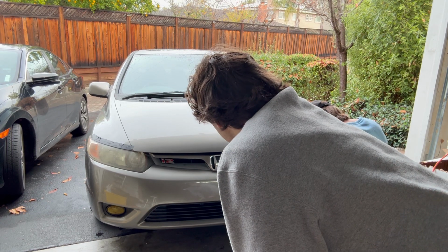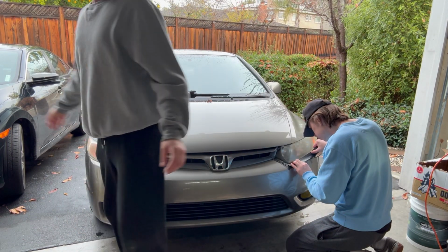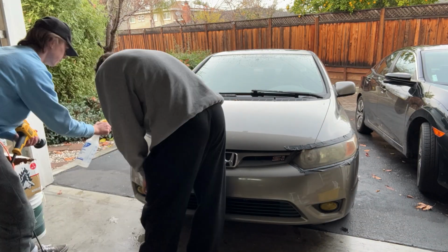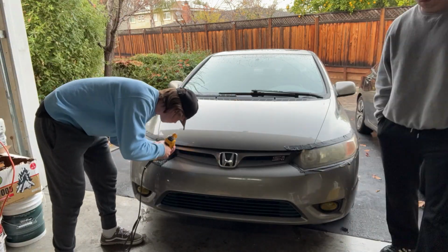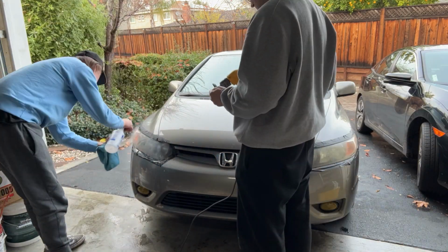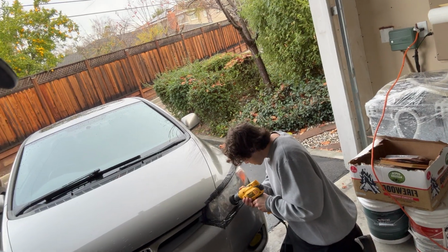We are taking up Ben's car right now, and the first step is 800 grit. So we're going to do that. So we just finished with the 800. Now Shane is doing the 1500. I went over it twice with the 800. I had some scratches on my headlights. Try to smooth them out a little bit, and we're hoping once we go over it with the higher grit sandpapers that it should smooth out and look a little bit better.